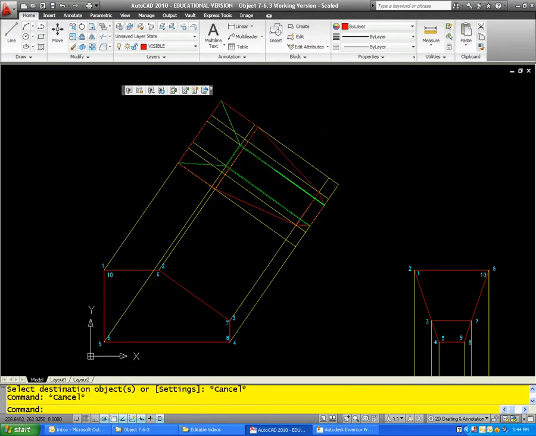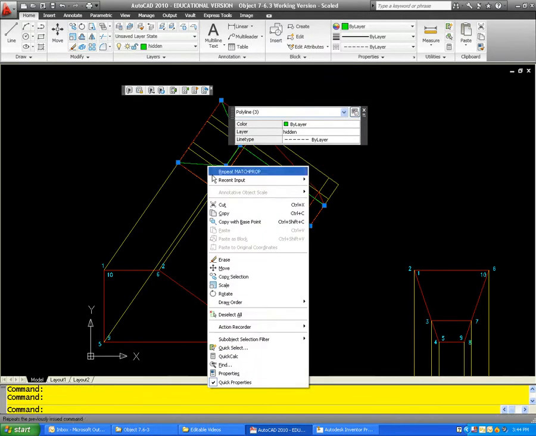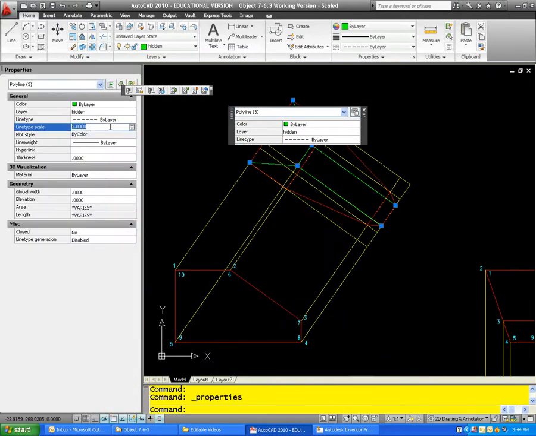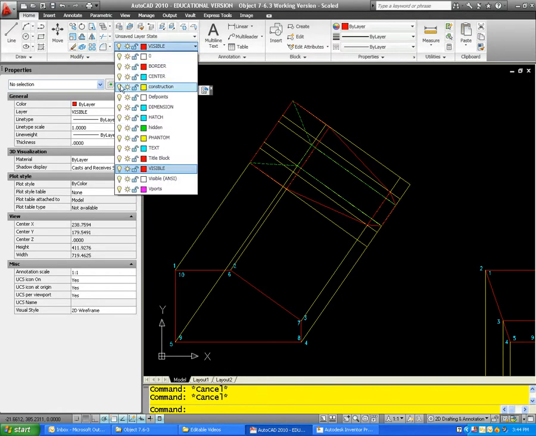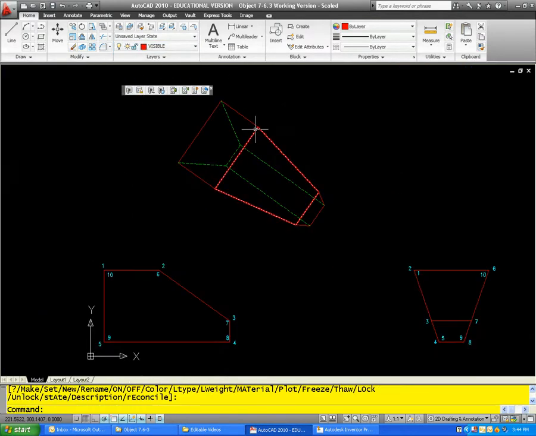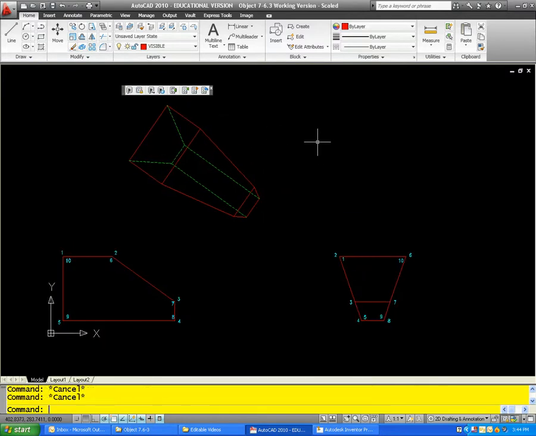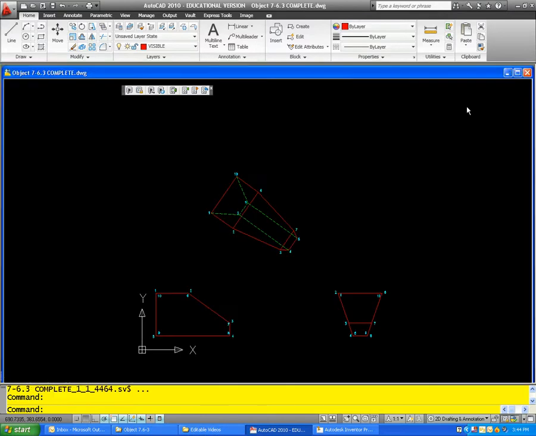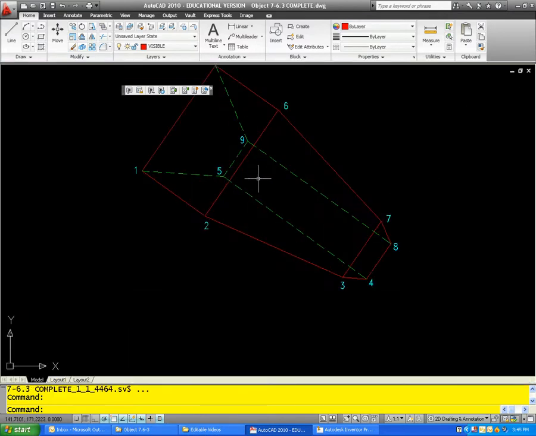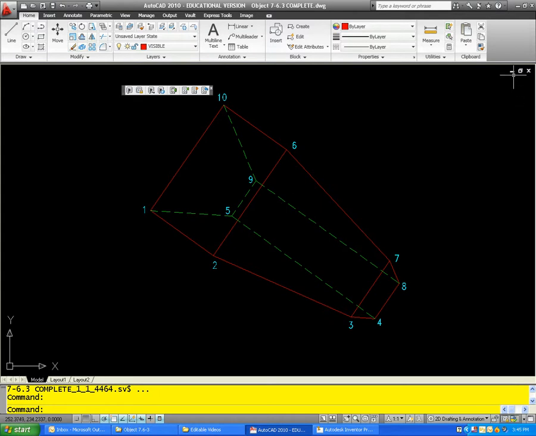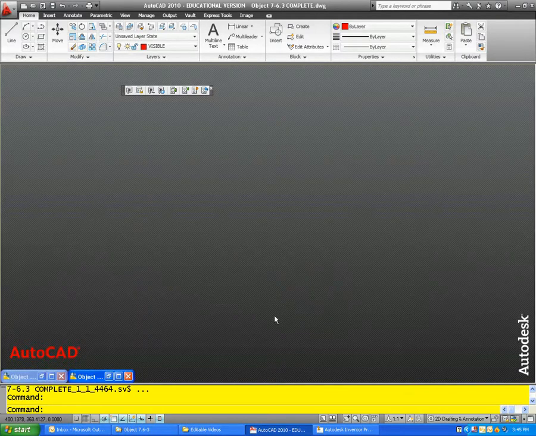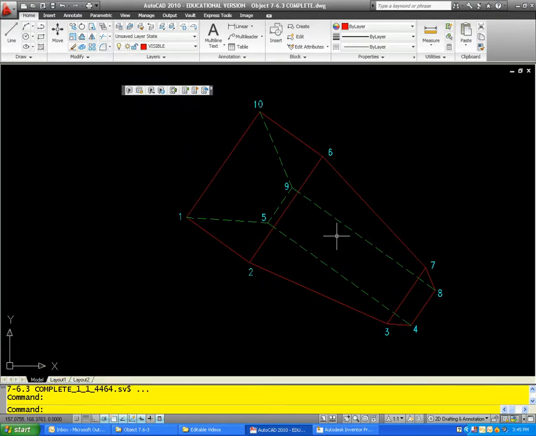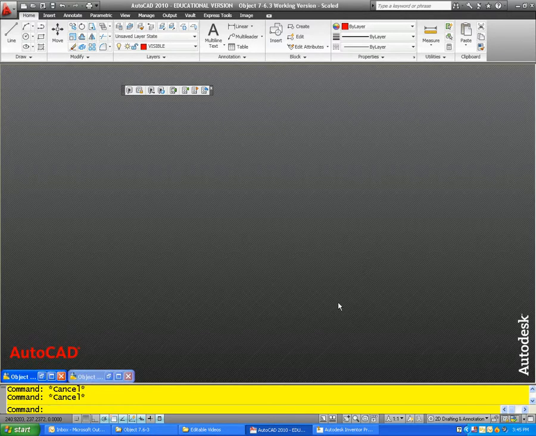Alright, so I'm going to go into my properties panel just real quick and change my line type scale to 15 so you can see it a little easier. Turn off my construction layer. Okay, and that's what the auxiliary view of that entire object looks like. And in fact, let me show you a completed version with the numbering. There you can see it, and there was the original. Again, number like I did on mine so you can answer the questions properly.